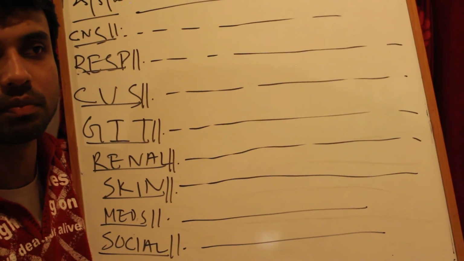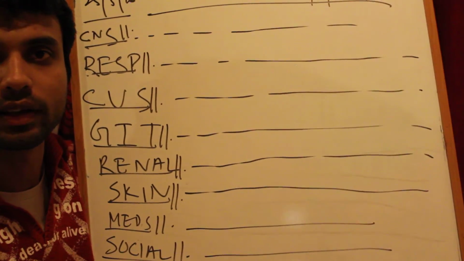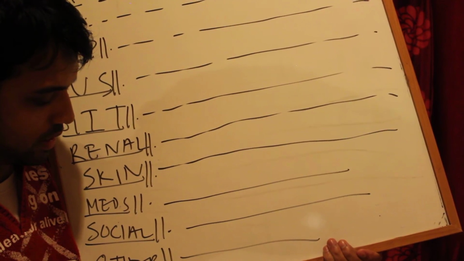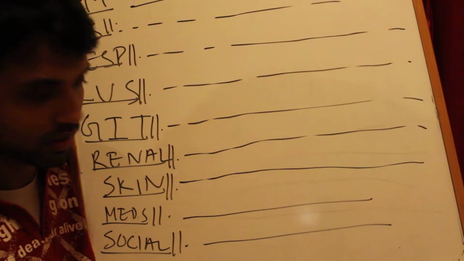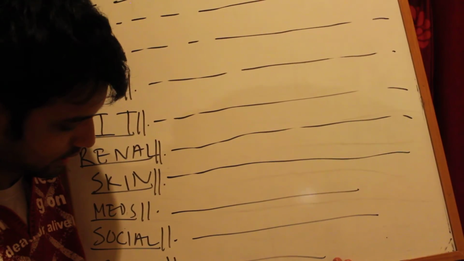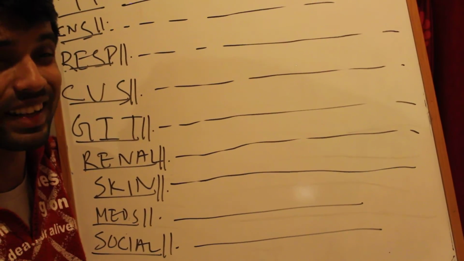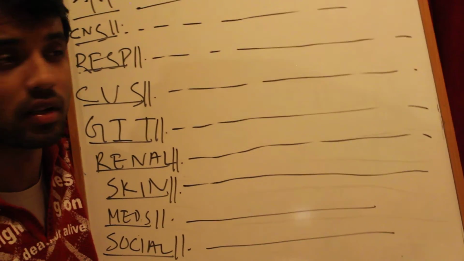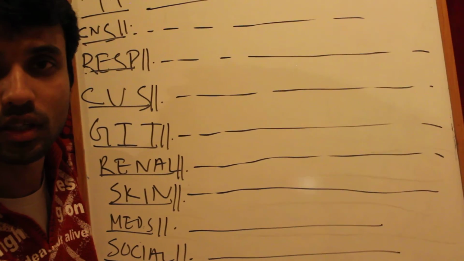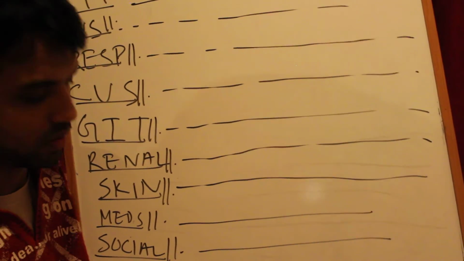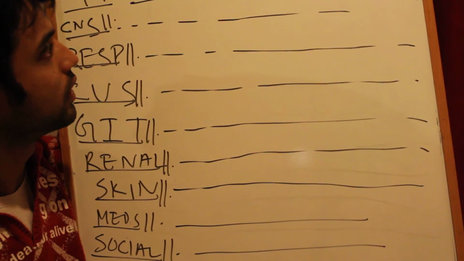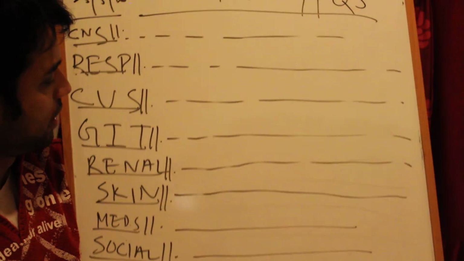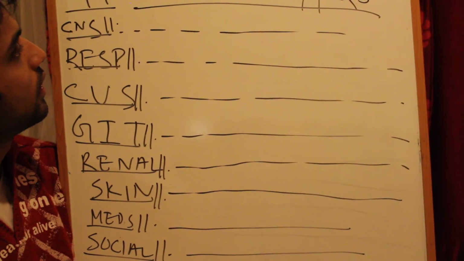Social, if patient visited by relatives, you can write under that. Yeah, or mother in attendance in pediatric settings, or father in attendance. Other, you can write about any allergies they have, or you can write any recommendation, like let's say 2-hourly temperature, or 4-hourly observation, something like that. Yep, so pretty much same. And where do you write bowel sounds? Bowel sounds you can write under GIT.